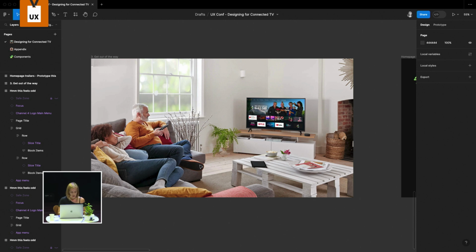Now, TV viewing is all about the lean back experience. It's also often referred to as the 10-foot experience. Unlike portable devices, you're viewing from a distance. You're likely to be on the sofa, chilling at home, perhaps with some snacks, a glass of wine. It can't just be me that watches TV that way. So it's a lean back experience. What you want to do is you want to get to the content you love as quickly as possible. And for us, it's about getting out of the way so that you can do that with the least amount of effort possible.